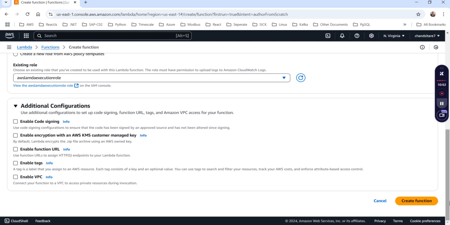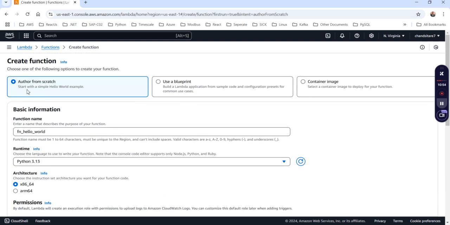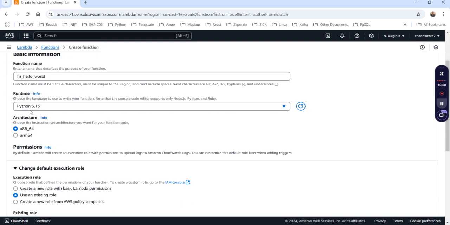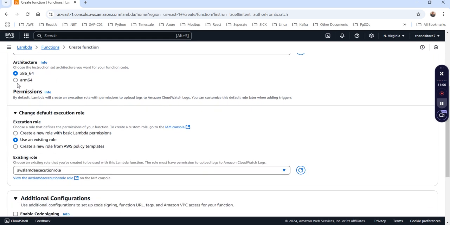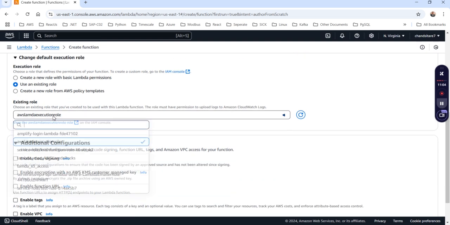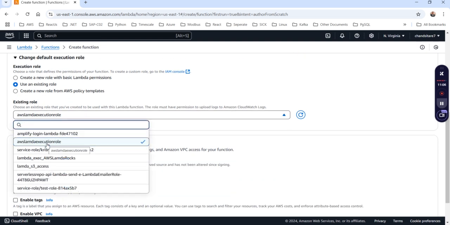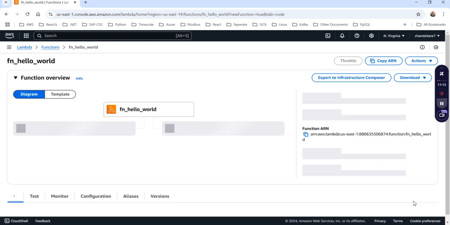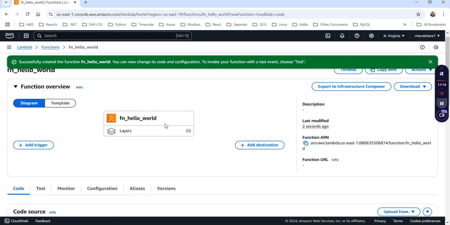See, all these points we will see later. So first I selected author from scratch. Function name I have given. Runtime I have selected. The architecture will be x64. Existing AWS Lambda console role I have selected here, and click create function.